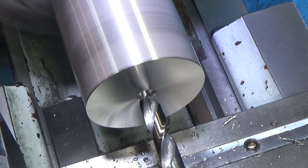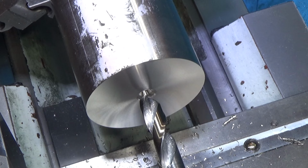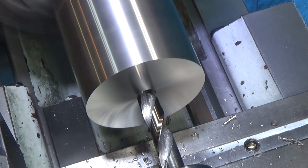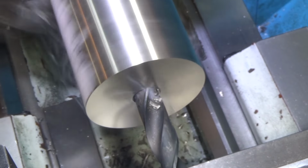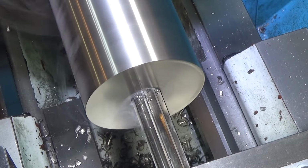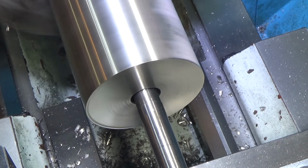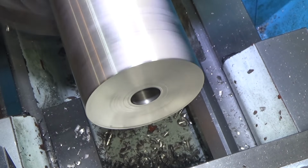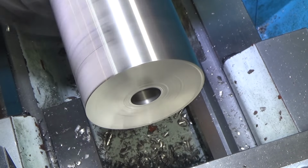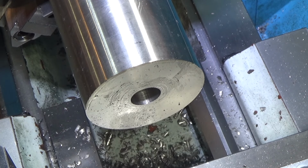Looks like we need to slow this down. That was 440 RPM, but I think we're going to have to go even slower. Let's call it 180 RPM. That's it. That's all she wrote. All right, well, hopefully that's enough. The surface finish from the reamer is not superb by any stretch. Let me stop it there. You can see scratch marks, but hopefully we're pretty close to right on 3/4.